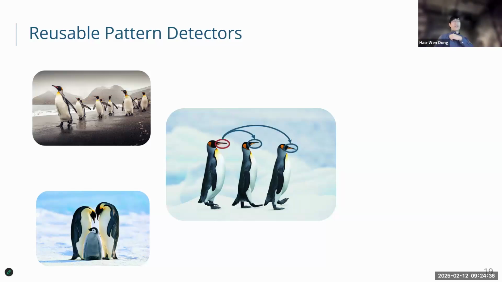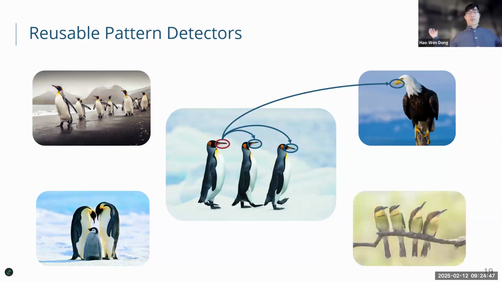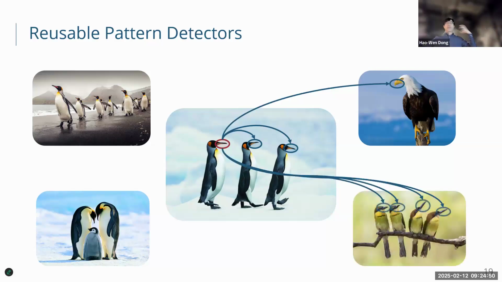So you can also reuse the beak detector if we can figure out what it means. In this case, it doesn't just detect penguins, it could also be used to detect eagles or other birds. That's the idea. You learn different patterns. Some are very high level, like the whole penguin, but sometimes they are smaller details, the beaks, the wings, the fur, maybe the face. The idea is that we want to learn different levels of patterns, and reuse them across different images and within an image.